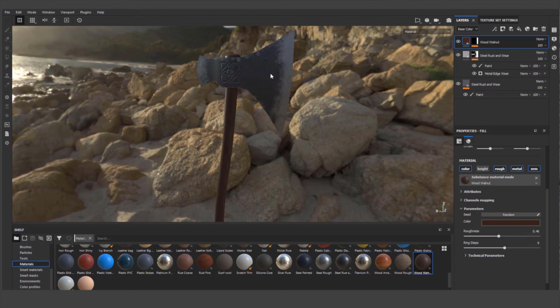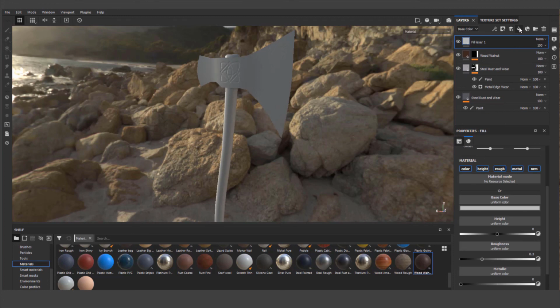So the way we do that is we come right up here to where it says base color, and we have all these options across the top. Up until now, we've been adding layers, extra paint layers and stuff by right-clicking in these layers. This time we want to come all the way to the top. I'm going to come to this one right here, and it's called Add a Fill Layer. So I'm just going to go ahead and left-click, and it's going to add a fill layer. Now the fill layer should be on the very top. If it popped in down below, simply left-click on it, hold the left-click, and drag it up to the top till you see the white line, and then let it go.